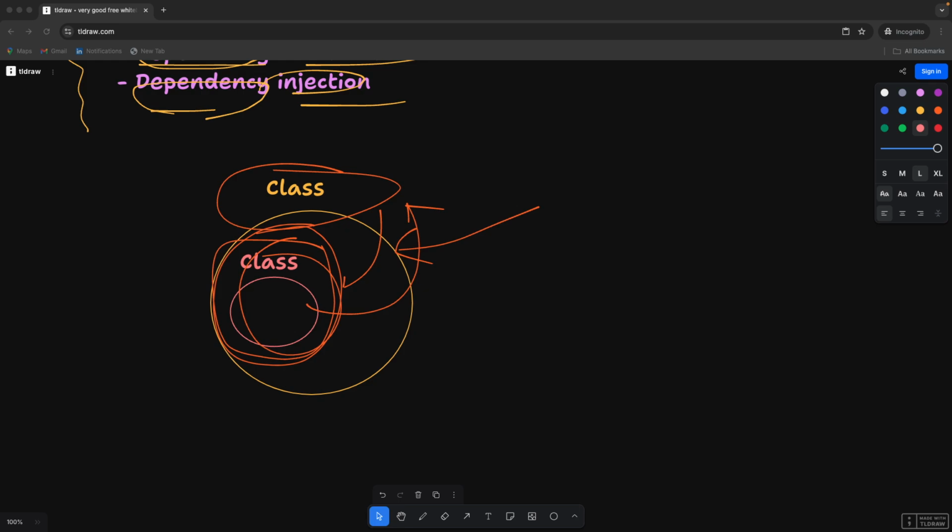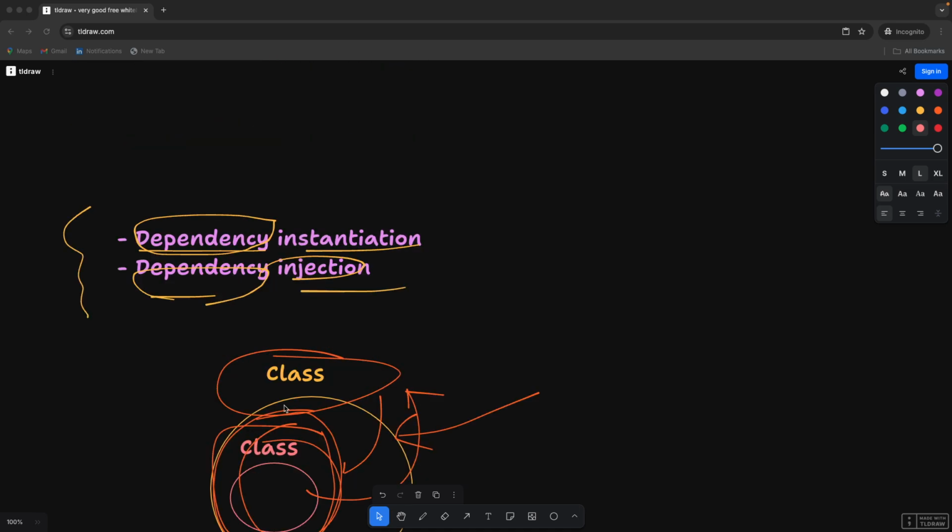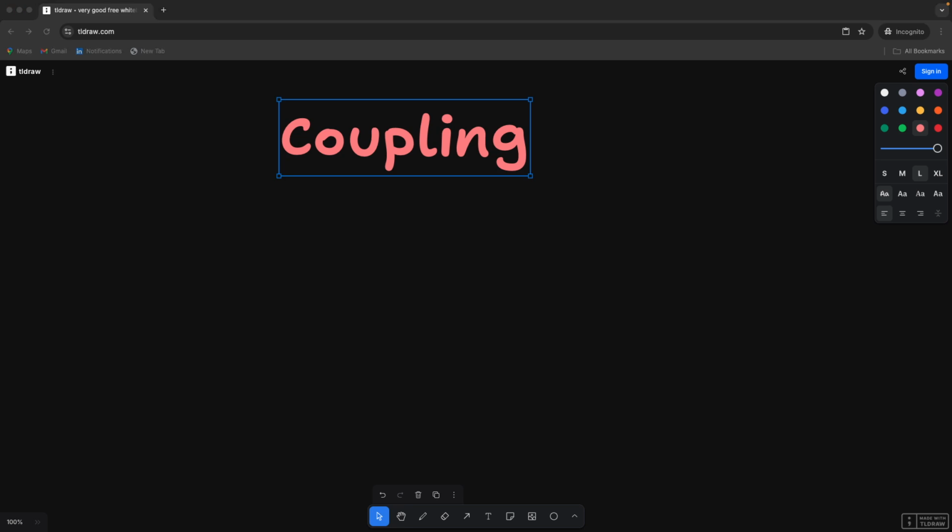So before we go ahead, there are some more terms that we need to study, right? What do you mean by coupling? And then we will see what is loose coupling and what is high coupling.